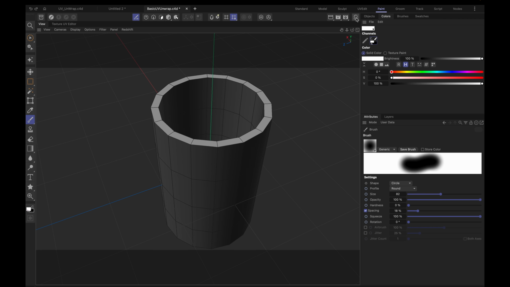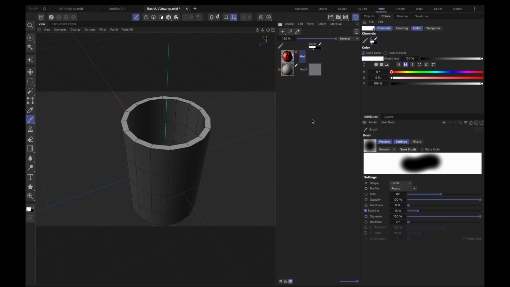So first, I want to open up the material manager. There's a bunch of tools that come up, and the view is going to start looking different now. So if I pop open this little plus sign by the material we're working on, which is this one, you'll see this one has an X next to it. That means we can't paint on it. It's not made to be painted on. But this one I can pop open.